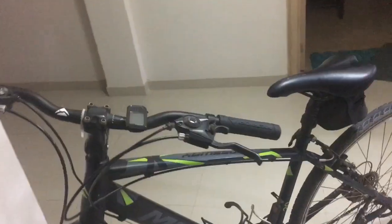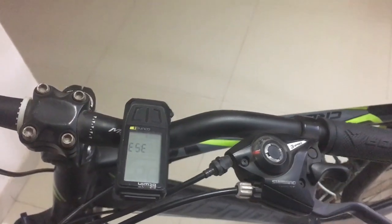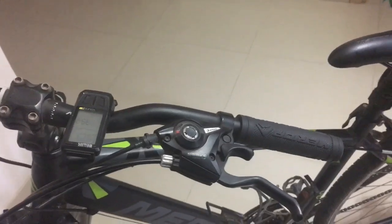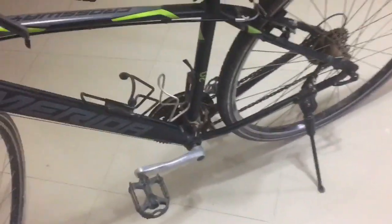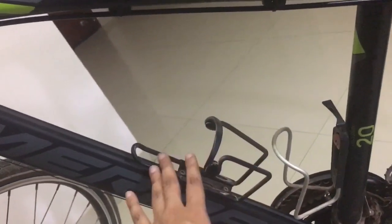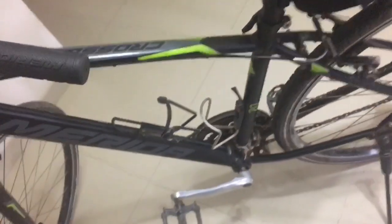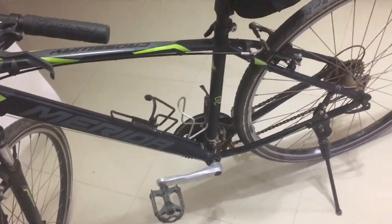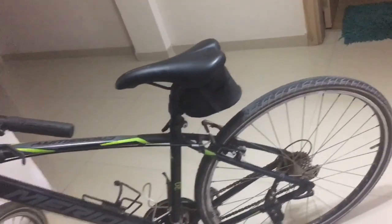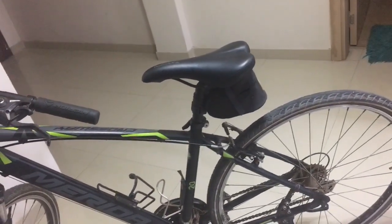So some of the accessories that I have on my bike are, for example, the odometer. This basically is required for a long ride when you want to assess the number of kilometers that you have already ridden on the bike. Second is obviously the bottle holder. I have two of them on my bike. They help me to basically carry water bottles in these. So this water is something that you need when you're riding long distance. And other than that, I have a small pouch which is attachable. It can be detached, and this is required to carry few small things that you need, maybe money, maybe your phone.